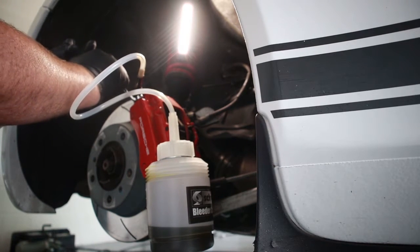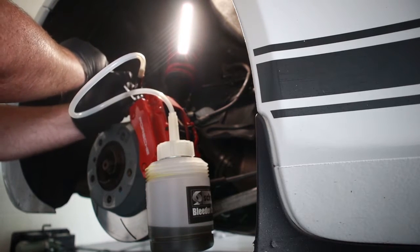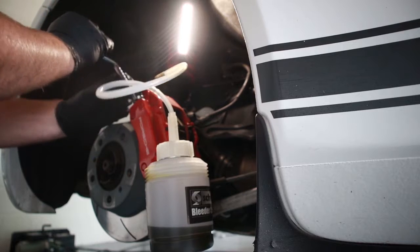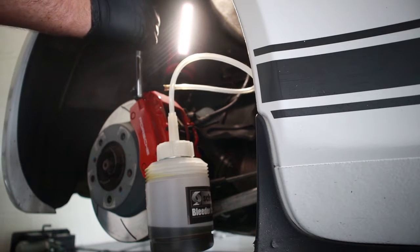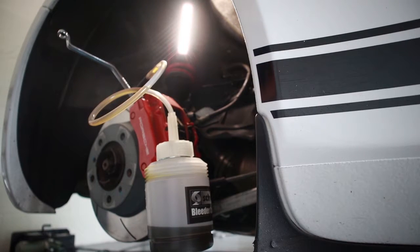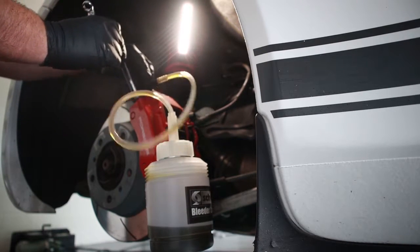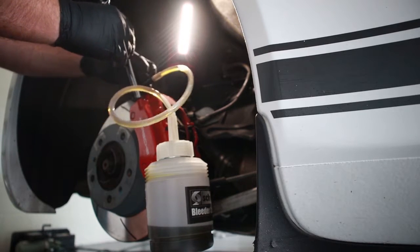We're looking for a color change, which based on the original oil, I think should be pretty easy to see. So I did go back and saw that there was some pressure lost from the system, so I opened it up a little bit more.